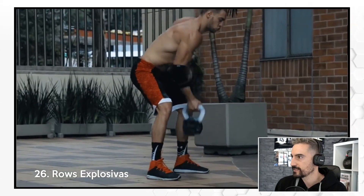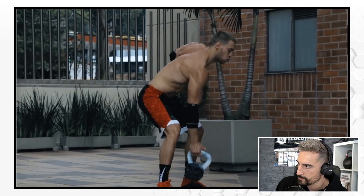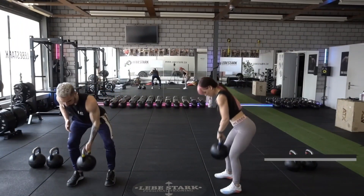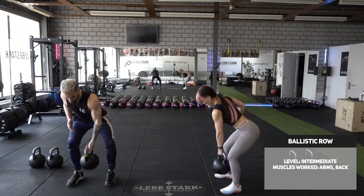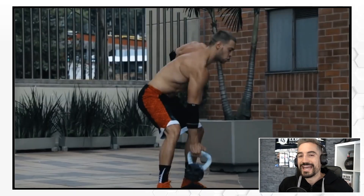Roles explosivas — same thing. I see a little bit of a curved lumbar spine. One of the features of the ballistic rolls, in my opinion, is the anti-rotation aspect: you pull it up, let the weight drop, and then you have to engage your midsection to fight against the anti-rotation. If you don't do it, you may lose some benefit of the ballistic roll. I like the ballistic roll, but it can be very taxing on your lower back, so you have to make sure your lower back is safe.